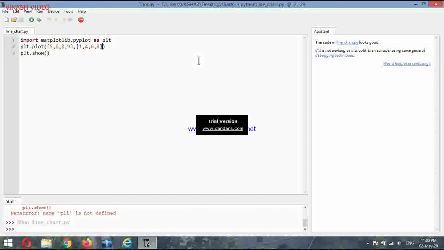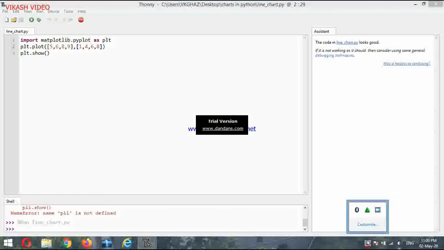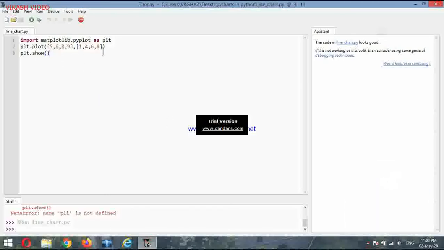Now saving the file. So the function is savefig, and within the bracket you need to write the file name and dot extension of the image. So I can use jpeg, png, whatever supported by Python.